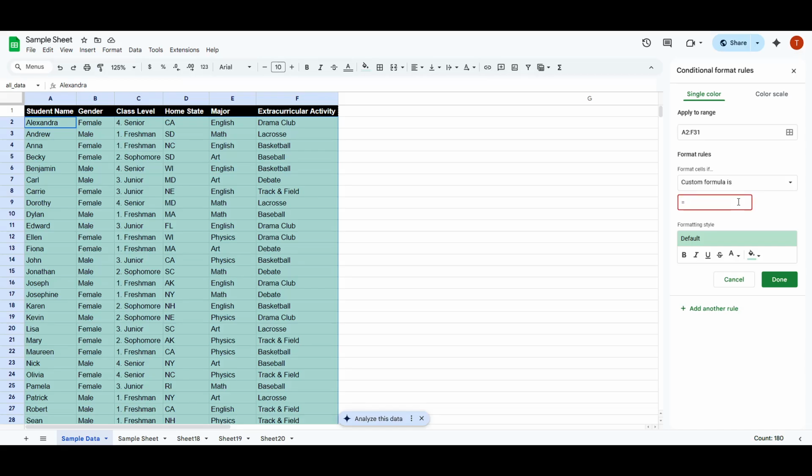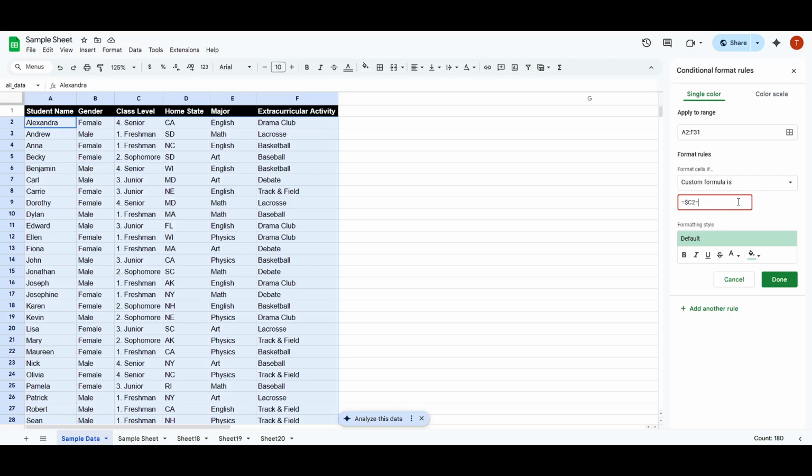Now let's create the formula that will highlight rows in green for the freshman in your dataset. We're looking to identify rows where the class level in column C is labeled as 1 freshman. So we'll start by writing an equal sign. Follow this with the column letter, which is C in this case, and the $ sign to lock that column reference, making sure we focus on column C specifically. After the $ sign, type the first row number of your selected range. Let's say it's 2, so it should look like this.